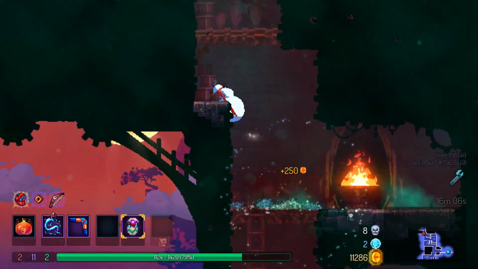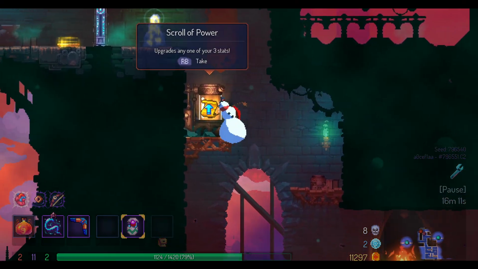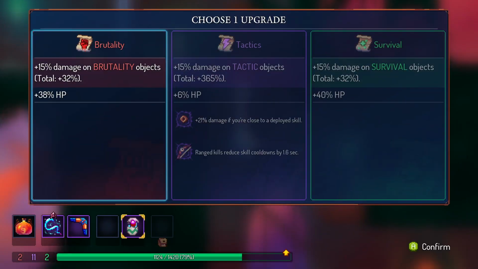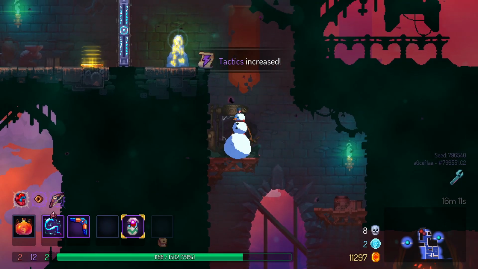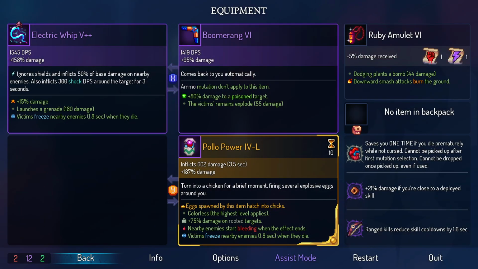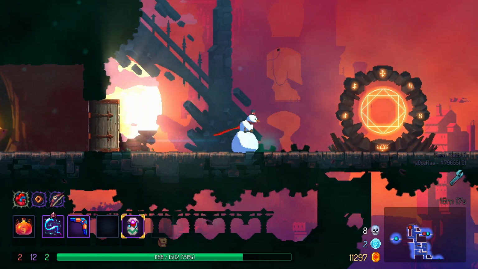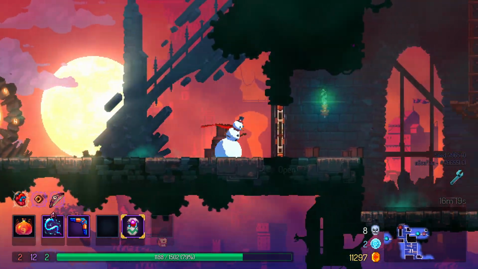Because what it does is it marks enemies, and that mark gives you a damage buff against them. However, that damage buff is not just to regular hits. It also applies to damage over time. That is the item that really makes stuff like the Electric Whip, the Alchemic Carbine, everything like that pop off.